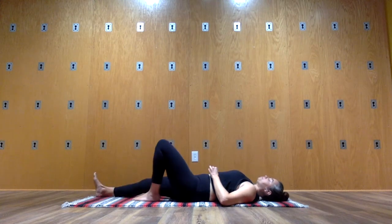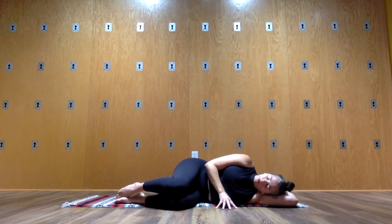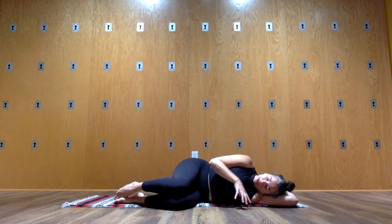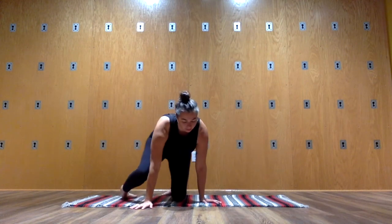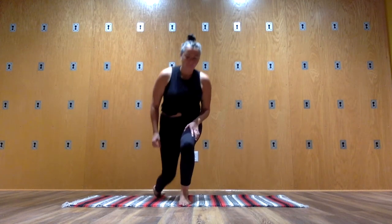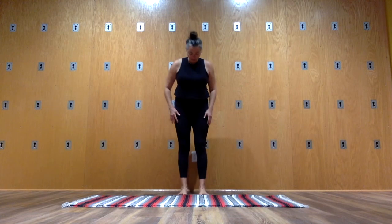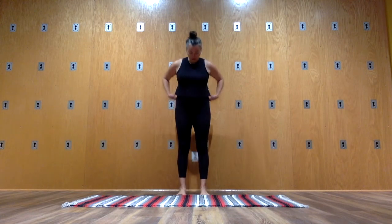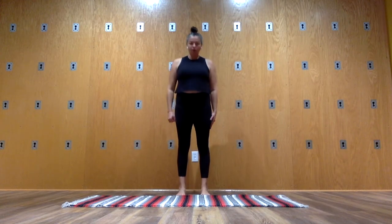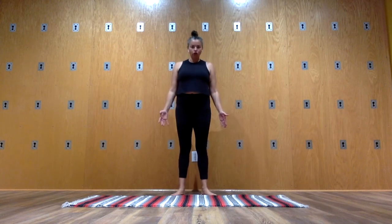Let's bend the knees. Bring your arm overhead as you roll to the side, rest your head in your arm, and try to keep your head and neck soft. Use your top hand to press yourself up. Let's come all the way up to standing. When you stand, be intentional with your feet. Take a look at your toes — all toes point straight ahead so your outer feet are parallel to one another. This might feel slightly odd at first because the tendency is for people to stand with toes turning out.